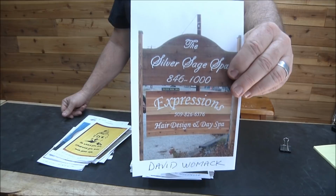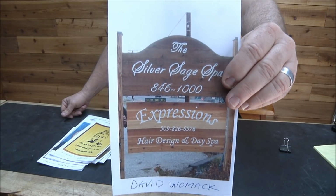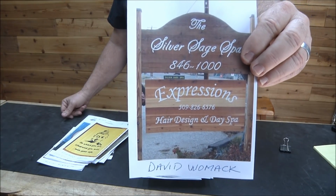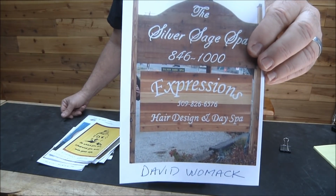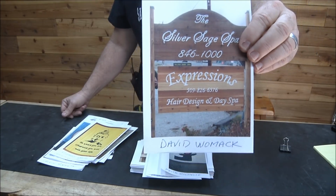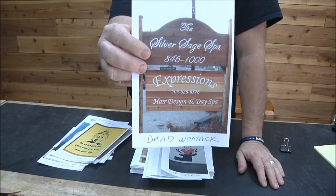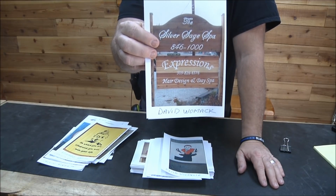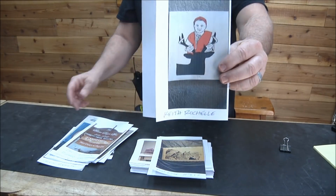David Womack. So the top sign he did 12 years ago, and the bottom sign he just added to that directory. And that bottom one is 3 foot by 5 foot. Terrific job, David. Love it. Cool idea. And that's a great lesson that there's always signs that need to be made out there, guys. So keep your eyes open and show people what you do. Great job, David.